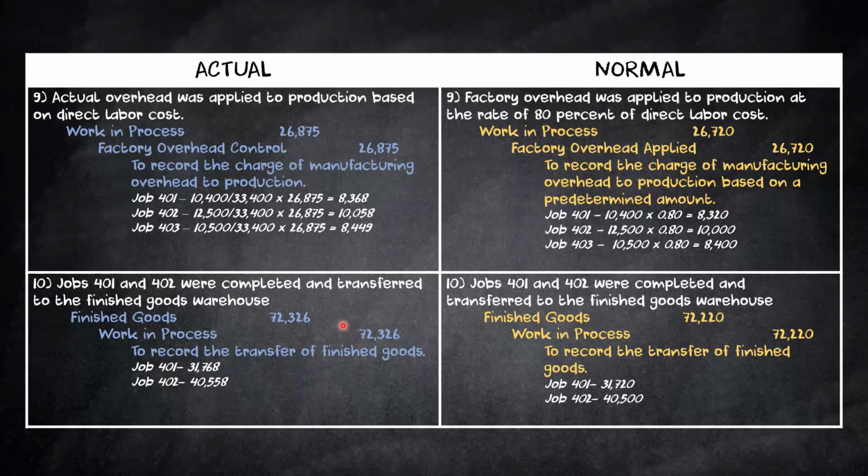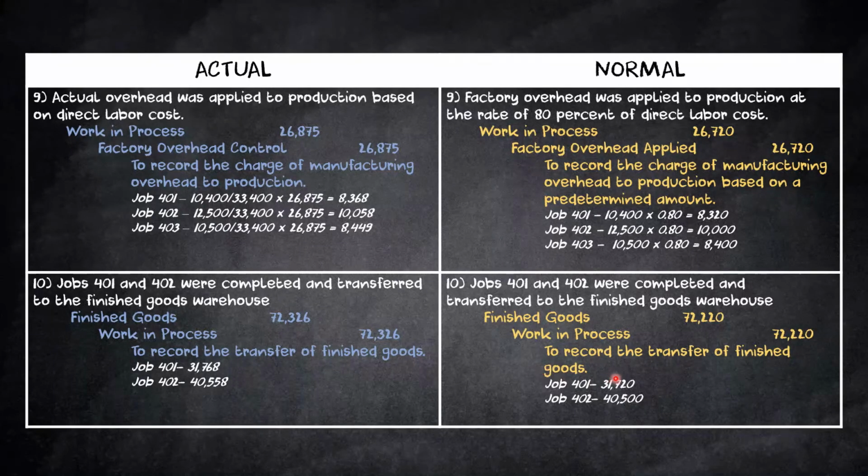Next, punta tayo sa normal. Same lang ulit ang ating entry, but there would be a difference again sa ating amounts. I-expect na po natin na magkakaroon tayo talaga ng mga differences sa ating amounts since una sa lahat, iba na po ang ating in-apply na overhead. Kaya magkakaroon na talaga ng differences mula dito hanggang sa mga susunod pa pong entries.